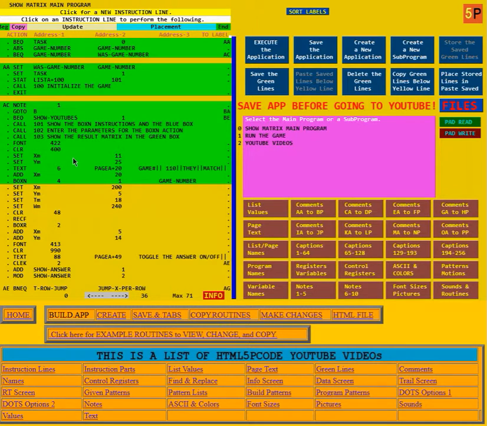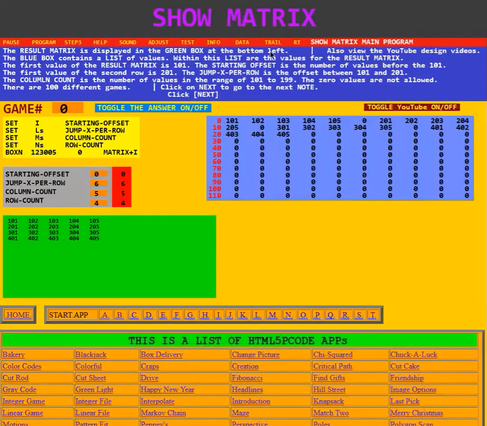Then it sets the font to 422, which is bold, 22 points, color to 400, which is a dark red, sets the XY values to 1125, and puts the text game number on the screen. Then it adds 20 to the X position, and then says box the number, game number in that box. Well, we'll execute the program, and here's where it was.